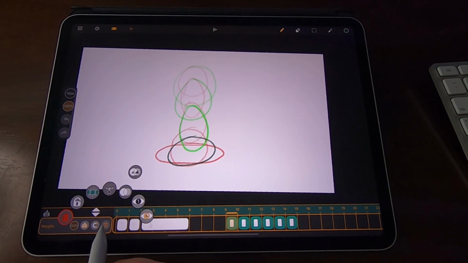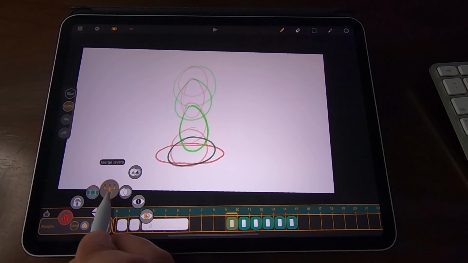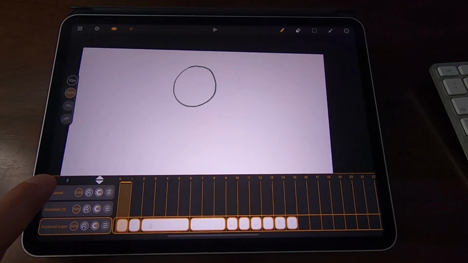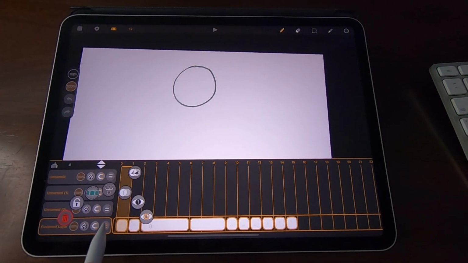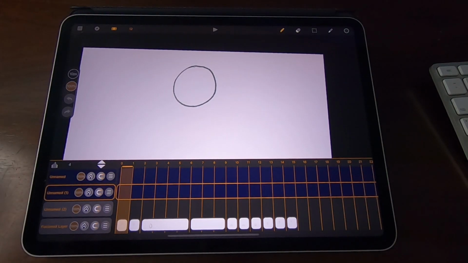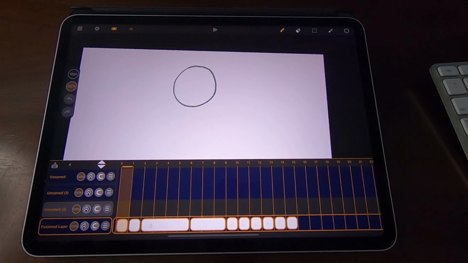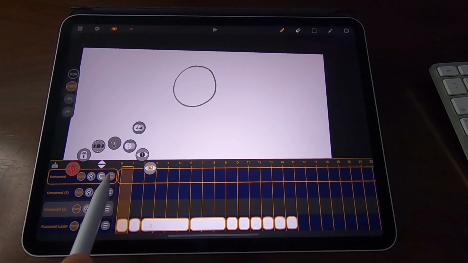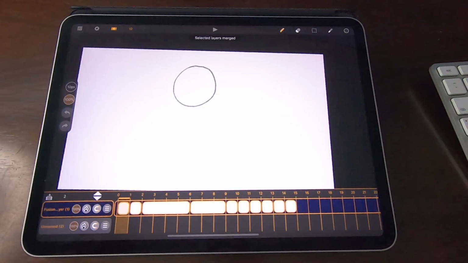If I tap, there's a merge layers tool. Okay, so to do the merge layers, obviously we need more layers. So I'm gonna tap the add layer button a few times. But if you look, you can sit here and say merge layer, nothing is happening. What you need to do is swipe right, and you see how it turns blue? I'm gonna swipe right on the next layer. All the layers that you want to merge, swipe right. They turn blue. And now you're able to go to the hamburger menu, merge layers, and there you go. It took me a hot second to figure that one out.